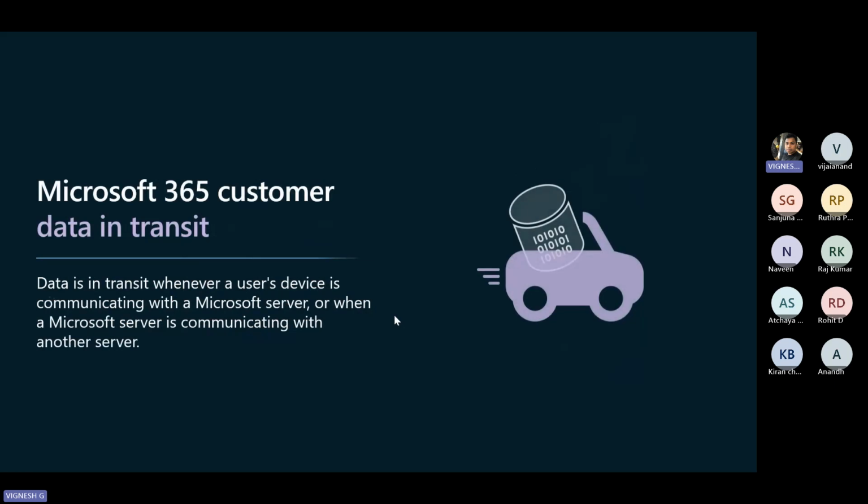But on the contrary, you also need to understand that data residency does not apply to data in transit, meaning when your data is in transit, when you're doing a Teams call, a Teams chat message, or sending an email, there is no concept of data residency. You could be sitting in India and sending a mail all the way to the US, which means it has to go over the internet and cross regions. And so there is no concept of data residency there. The same could be for a chat message also. So please bear in mind that data residency is only available for data at rest and not in transit.